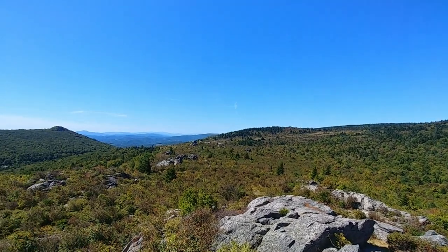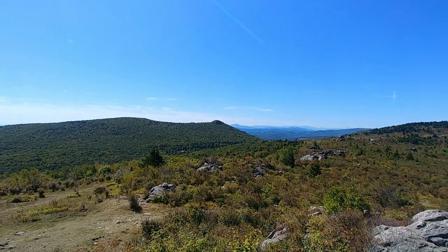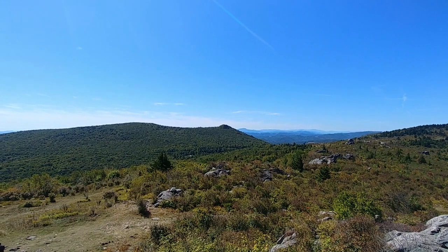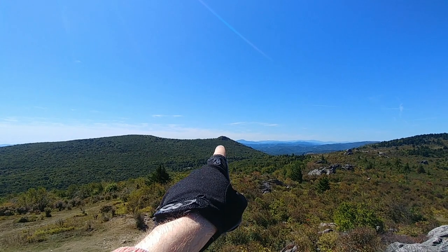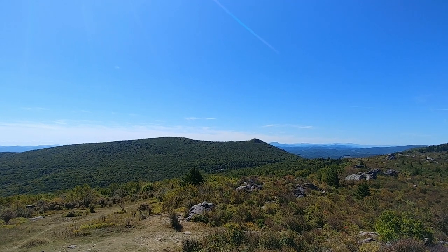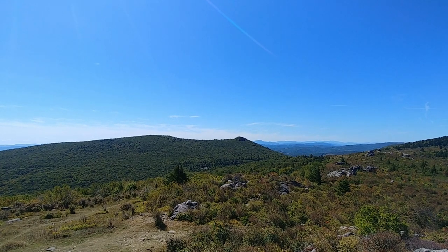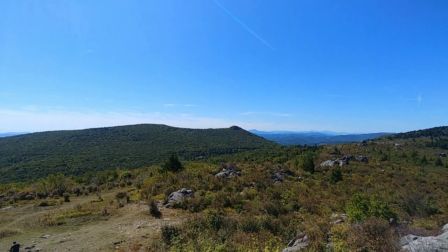And then at the end, I'm going to do a quick out and back up to Haw Orchard Mountain, which I haven't bagged before, and it's a ranked 5,000 foot peak. And I believe this is Big Pinnacle, and that's Little Pinnacle, and I'm unsure which is the high point, but it's really quick to do both. So it's going to be an awesome day up here in Grayson Highlands and the Mount Rogers National Recreation Area.